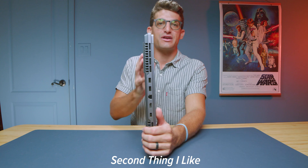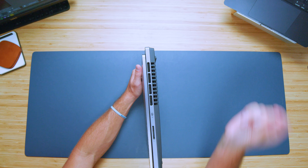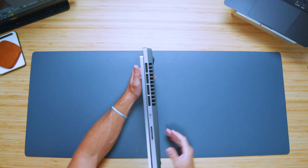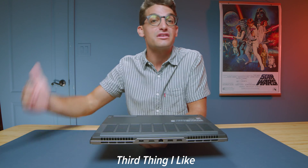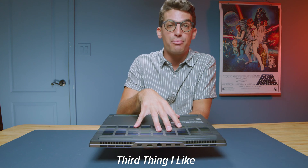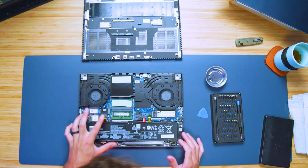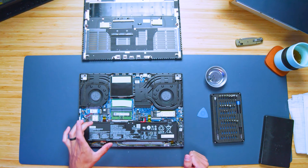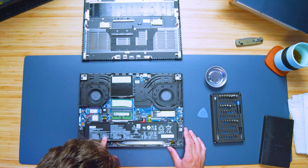The next thing is the SD card reader. If you're a video editor, graphic designer, or photographer, you won't have to bring a dongle to use your SD card from your camera — you can just put it into the laptop and import your footage. Huge bonus. One of my favorite things about the Lenovo Legion Slim 5, even over the Slim 7 which I'm a huge fanboy of, is the upgrade path. You can pull off the bottom cover and upgrade both RAM sticks and two M.2 drives. You can only upgrade one RAM stick from the Lenovo Legion Slim 7i. So by choosing the more budget-friendly model, you actually get more of an upgrade path — absolutely fantastic.